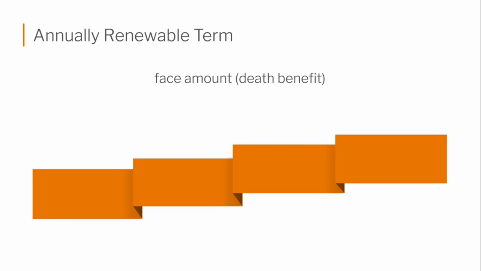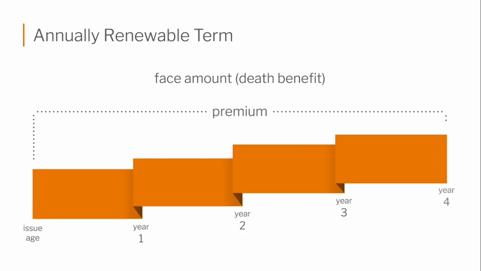Annually renewable term. This is also sometimes referred to as yearly renewable term. It means that every year at the end of the policy, if you want the coverage to continue, you have to renew it for another year, and you're now a year older, so your premium goes up. You get to the end of that year, now you're another year older, so your premium is going to go up again, because age, gender, and smoker, non-smoker are the three big factors in the cost of insurance typically. So it's kind of the first way to start.